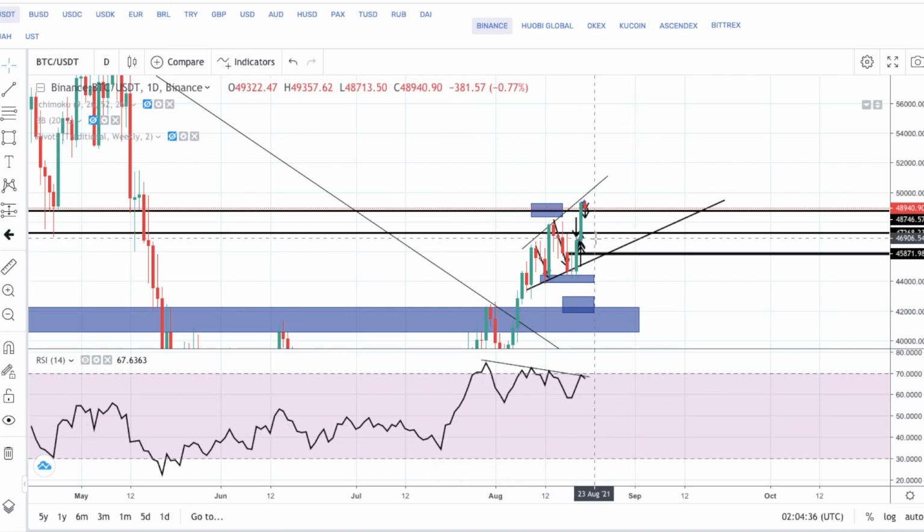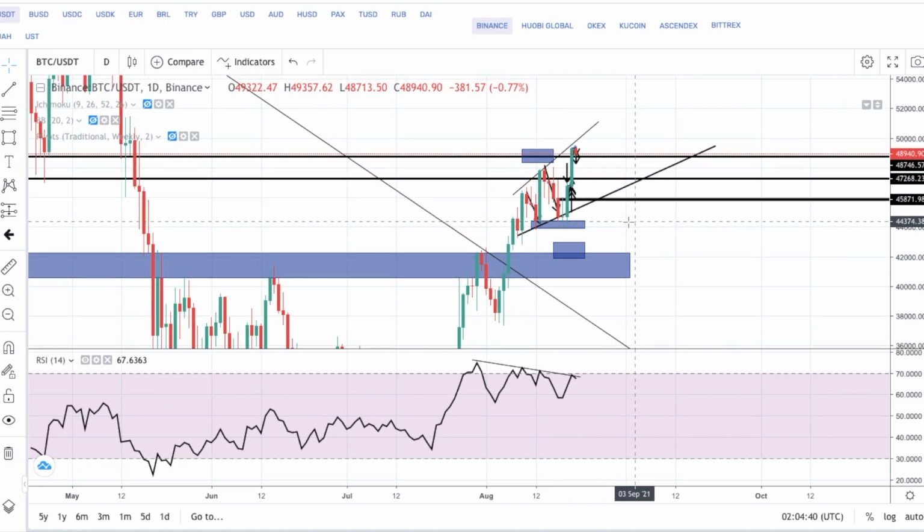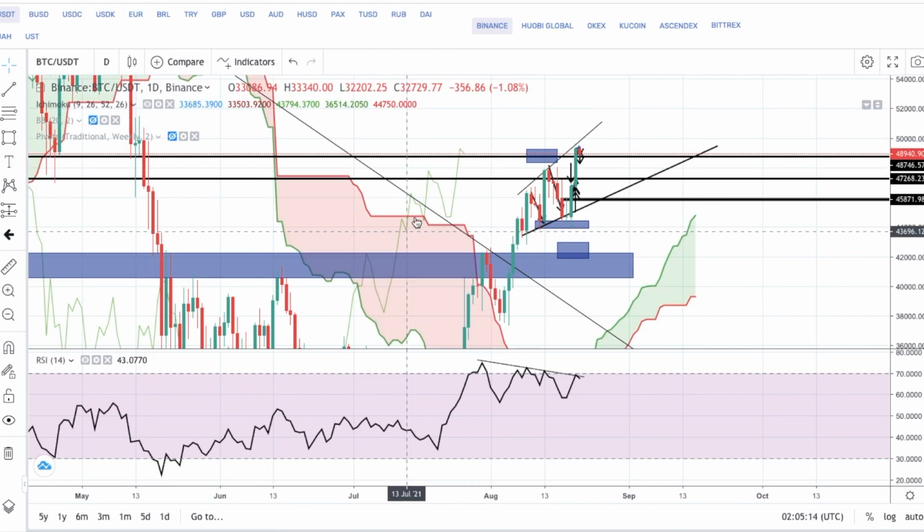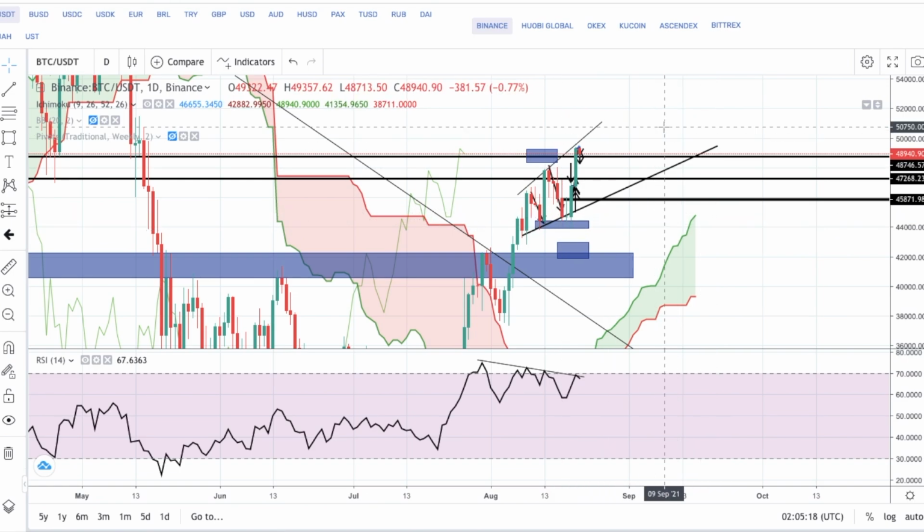Because of this divergence, we do see price maybe retesting again and again. So like I said to you guys, I wouldn't be surprised if price goes all the way back down, finds a bigger hold. But in order for that to happen, we need to see this bottom trend line getting broken. If this bottom trend line holds the position of price, then we're going to look for a buy position on this trend line and shoot to the upper length of that trend line. So guys, like I said, we're still bullish. Look at the Ichimoku, and the Ichimoku is still showing us the lagging is above, the cloud is above, the sentiment is still going up.